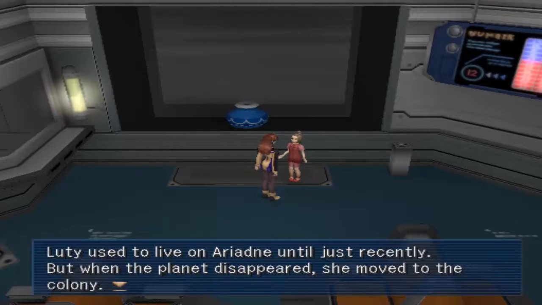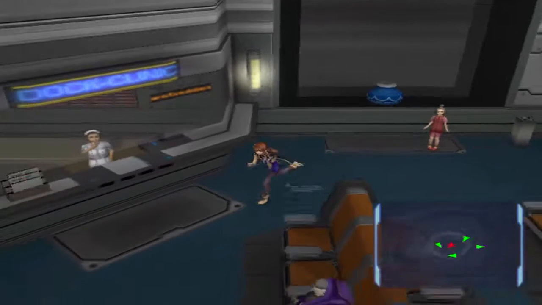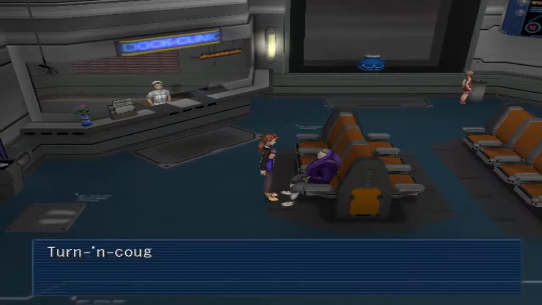Anyway, Ludi, the little girl in here that apparently didn't say anything to that kid, used to live on Ariadne until just recently, but when the planet disappeared, she moved to the colony. They disappeared with the planet. Yeah, they didn't disappear. Assuming the planet was destroyed, which is kind of what we're leaning toward, considering what we saw Margulis do, and yes, that was the planet Ariadne. Yeah, I don't think they just disappeared. I think they're kind of dead. But anyway, this guy's weird.